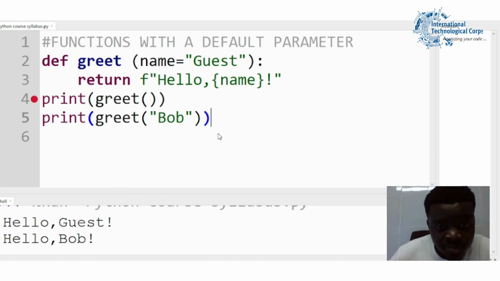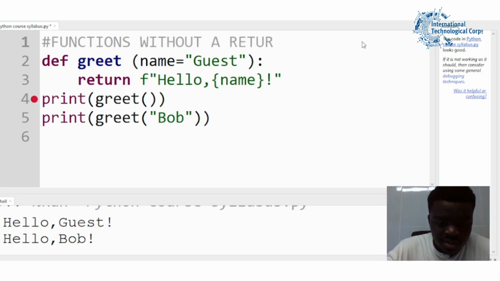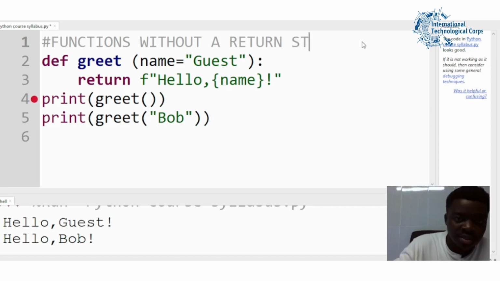From there we are going to see functions without a return statement.